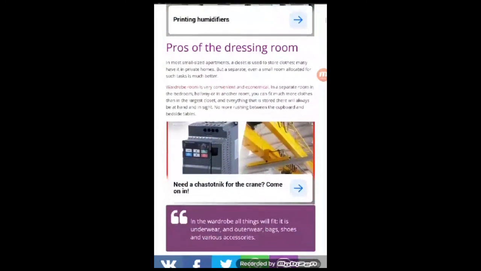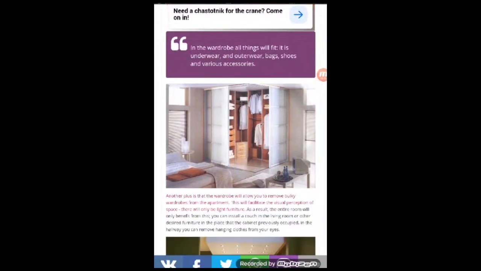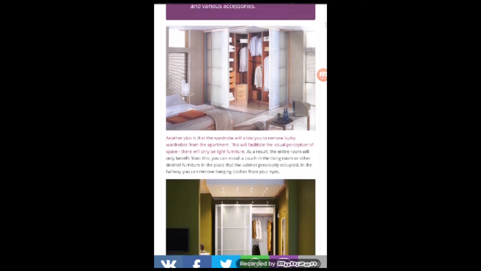There we have a lot of other pluses. A wardrobe will allow you to remove the bulky wardrobe from the apartment. This will facilitate the visual perception of the space. There will only be light furniture. This light, yeah, we have in front of our room.